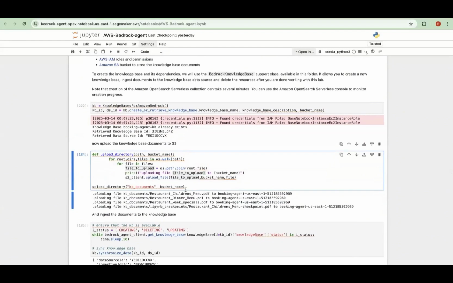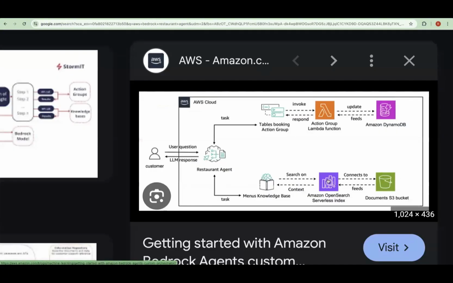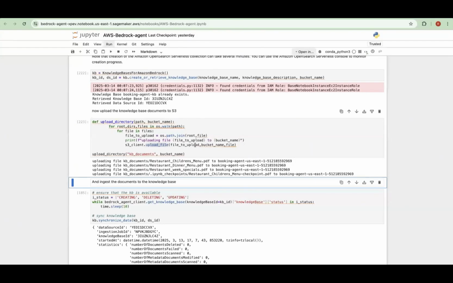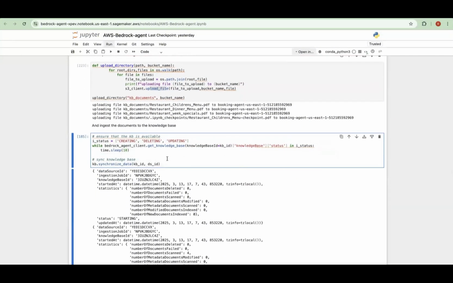What we have to do next is upload these documents into the S3 bucket. You see there's an S3 client that is created. You're uploading that file, the document that you need to upload. I'm just executing this, and there you go. It ingested these menu cards into the S3 bucket. All of your data, your menu card, resides in S3. Given a question, Bedrock would make use of this vector DB to answer questions from this data source. We have already seen this diagram in the RAG pattern, where RAG searches through any user query, searching this vector DB or retrieving those chunks to answer your question.